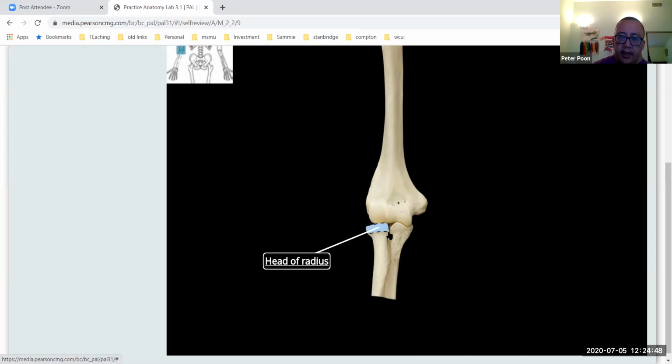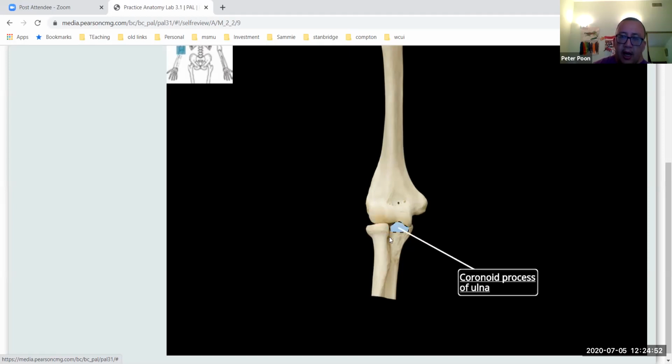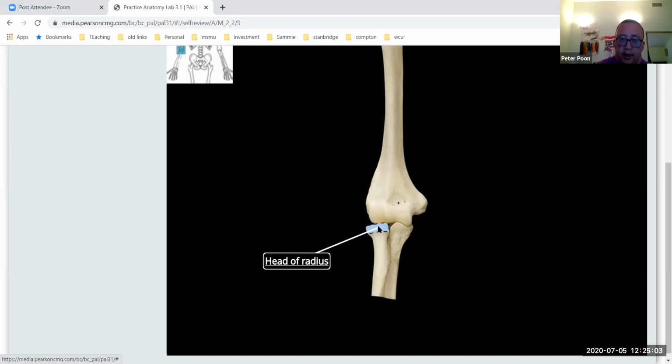The head of the radius fits into the capitulum here, and it fits into the radial notch of the ulna right here. Okay. So there's the head of the radius. There is the tubercle of the radius, or radial tuberosity, and the neck, which is right underneath the head. They didn't show that. Okay.